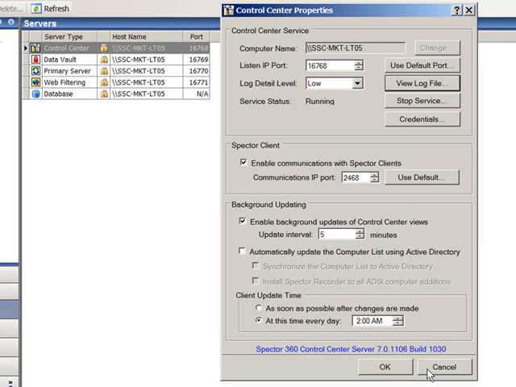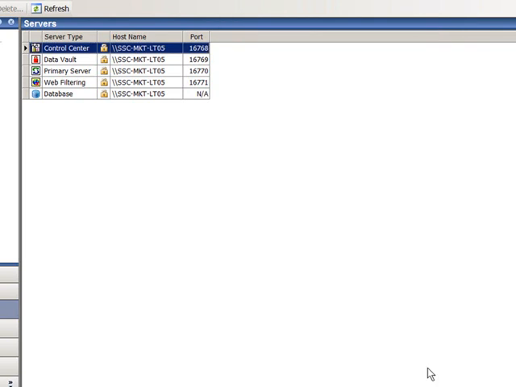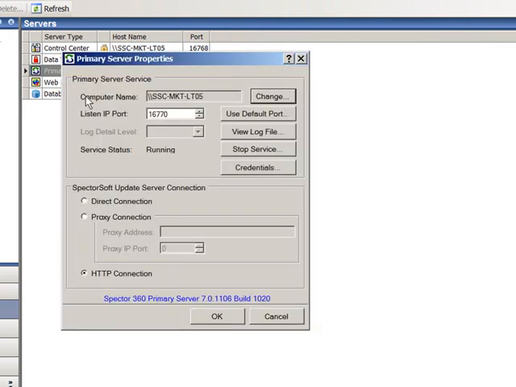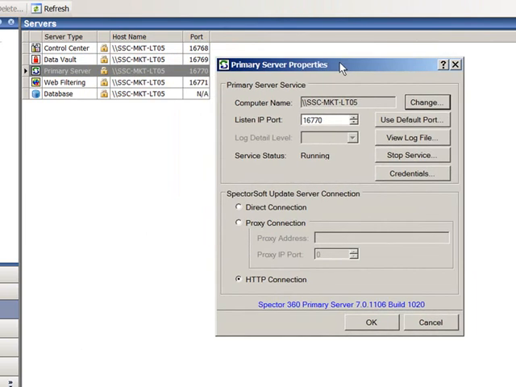The Control Center server can be installed on any network computer under a network as opposed to a local account, using domain administrator or equivalent credentials. The service requires administrator-level credentials on all computers in order to manage the recorder software. The primary server handles licensing and updates of recorder computers. Use the Control Center Servers tool to check the status and control primary server settings. The primary server must be in communication with all installed recorders for Spector360 to operate correctly.